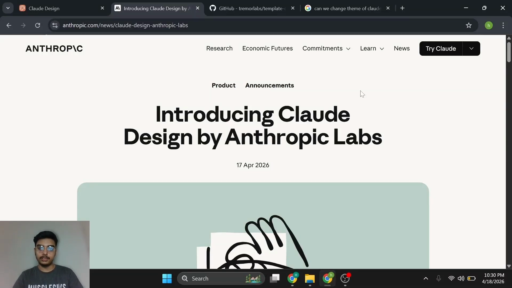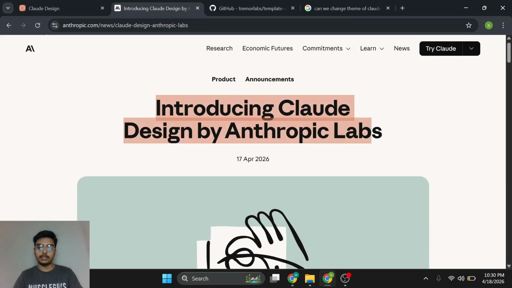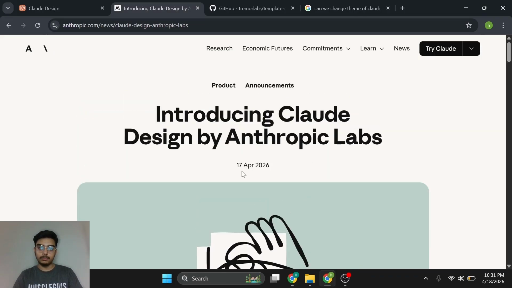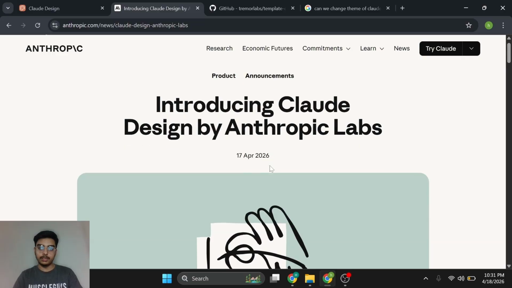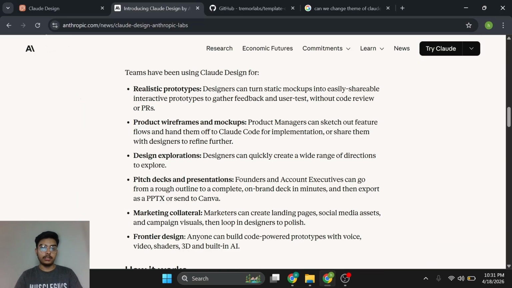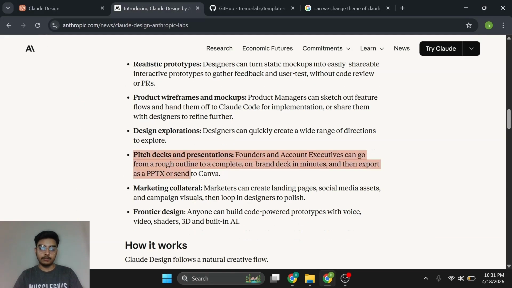Anthropic just dropped Claude Design. It is a new product that designs pitch decks, PPTs, etc. So we are here experimenting with it. It was launched yesterday, the 17th of April, you can see here. The important thing is we can create pitch decks from it. We can export them to Canva, and we can convert them to pitch decks from our already created templates that have our colors, themes, etc.